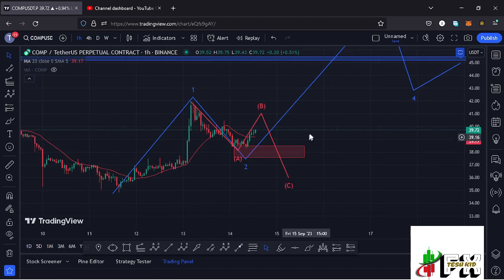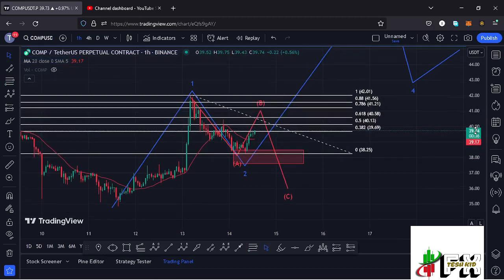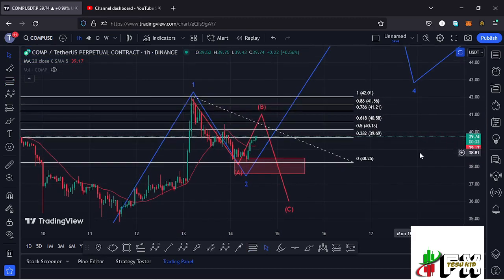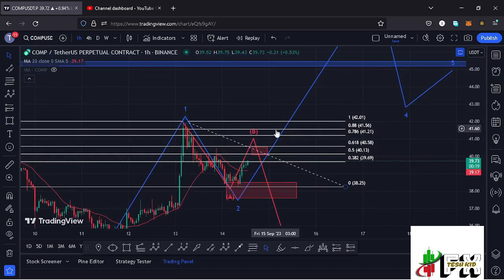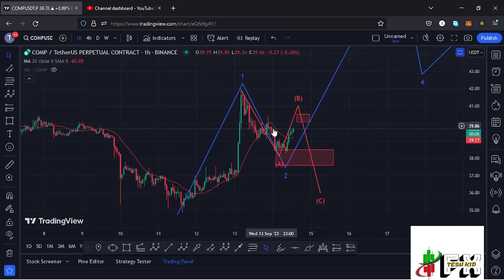If that is the case, then giving you retracement areas for the wave B, using the Fibonacci, connecting them from the low of the first wave to the high of that wave 1, I have a target area at the fib level 0.618 and the fib level 0.5, and that is between the $40.58 mark and the $40.13 mark. That is a very significant area that we need to keep our eyes on, because a break above that will be suggesting further upside to the next key area of resistance at around the $45 mark. But in case we see a rejection within the target area, expect one more new low in the formation of this wave C. And that is what I'm keeping my eyes on in the short term.